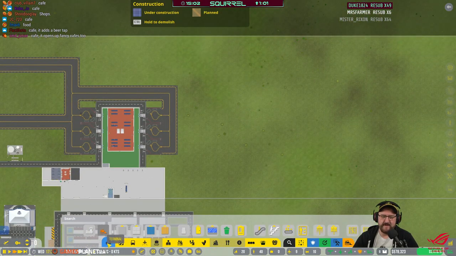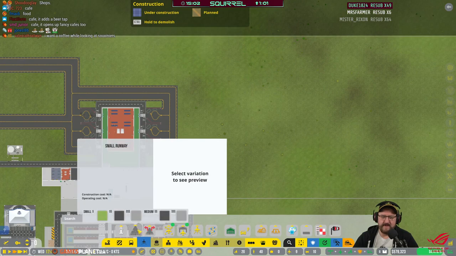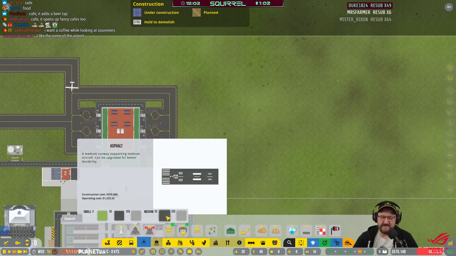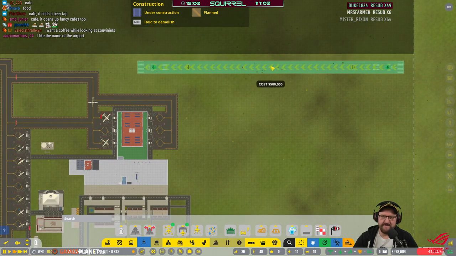So now, in theory, we can do the medium runway. 375 grand, operating cost 1,300. 500 grand, operating cost 1,100. That's a huge difference. But hang on a minute, 1,142 off that is about $200 an hour. $200 into 125,000 is going to take a long time to make that difference. Anyway, let's see how big it is. Oh, there you go. So it'll fit nicely though.